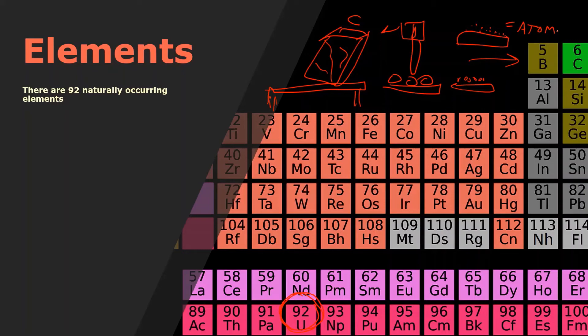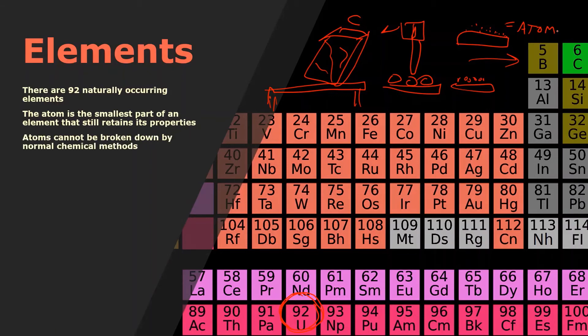So yes, you can break an atom down. We'll see that it's made of smaller particles as well, but not in any normal chemical way. For our purposes, the atom will be the smallest unit of our hierarchy. Although we will see things called subatomic particles that build up the atom. So a good definition is saying the atom is the smallest part of an element that still retains its properties. It can't be broken down by normal, keyword there, normal chemical means. There are ways to do it. Of course, you've seen an atomic bomb go boom. Each element like carbon, boron, and aluminum, and the others you see here has unique characteristics.